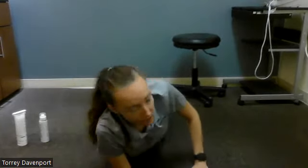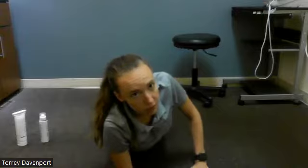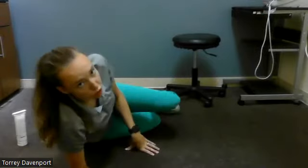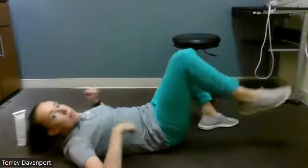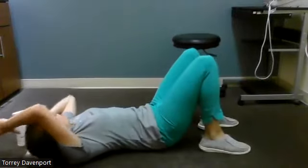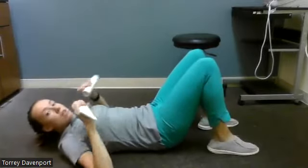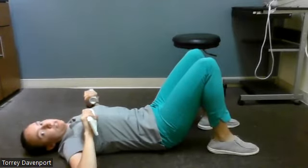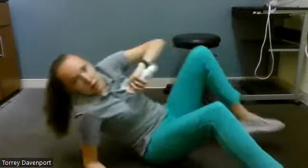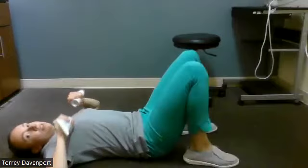Nice job. If you're on the floor, we're going to roll over onto your back. If you're in the chair, stay in your chair. You'll grab your weights this time as well. On your back, you're going to push the weights forward and back down like a bench press position. In the chair, you'll do the same thing, forward and back. We're going to do 20 of those. Here we go.